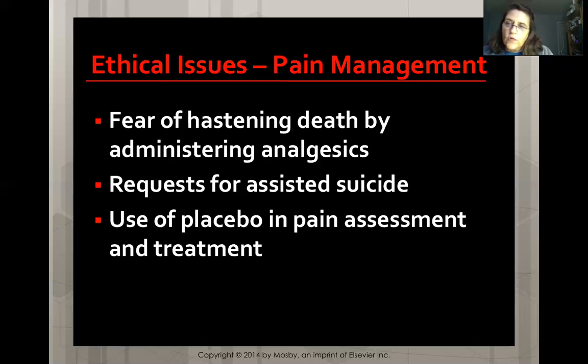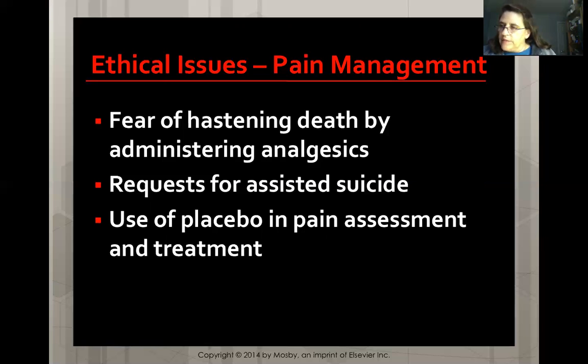From that day forward, she has never believed that whenever she's gotten something for pain, it's been a true medication. In her mind, she's always gotten a shot of saline. That's one of the side effects of using placebo injections. So it's unethical to do something like that. It has lasting effects. So don't do it.